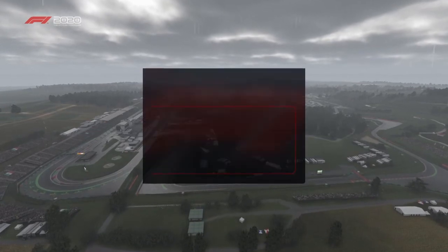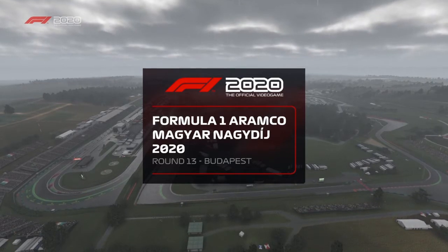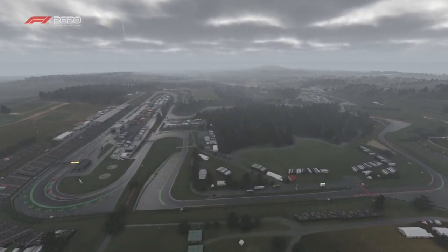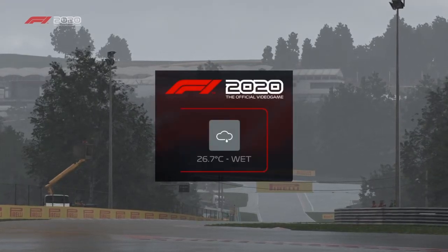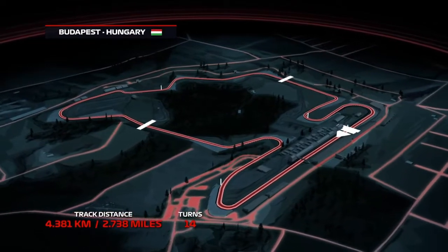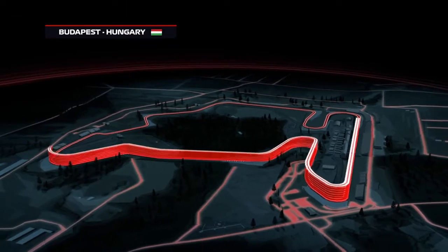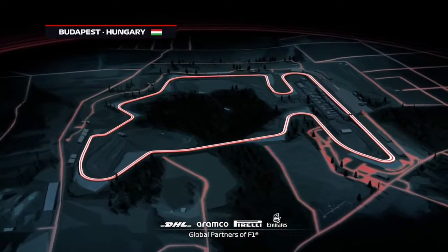It's race day in Budapest as we get ready for another round of the Formula One World Championship. We don't expect too many retirements at this track. There are plenty of current and former drivers with flawless finish rates here. In particular, Ralf Schumacher. He made it across the line in all 10 of his Hungarian Grand Prix starts. The Hungaro Ring, it's like Monaco without the boats. 14 corners, 6 to the left and 8 to the right, and some very tricky corners to deal with. These rainy conditions out there aren't going to help either, so it's very likely we'll see a safety car or two during today's race.